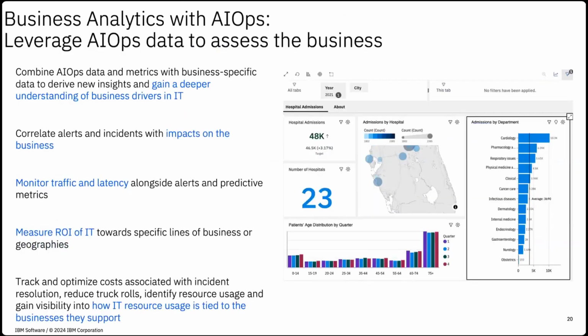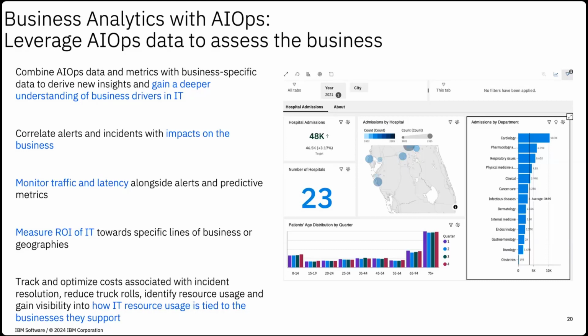And then the last is business analytics. And this is something that might be a little new and covers extending AIOps data to create business insights to understand how outages have impacted revenue or how downtime has impacted customer satisfaction. It can also help in where businesses should invest in improving your IT resources or reallocating resources available, or any other use cases where the data and observability available in AIOps can help inform business decisions and other non-IT operations stakeholders in understanding what is going on in their business.